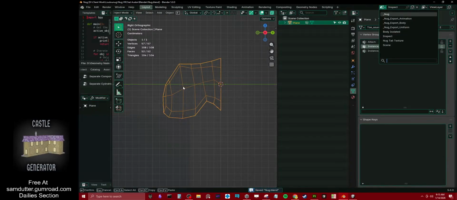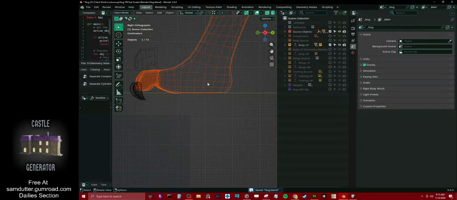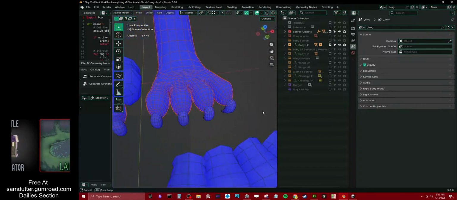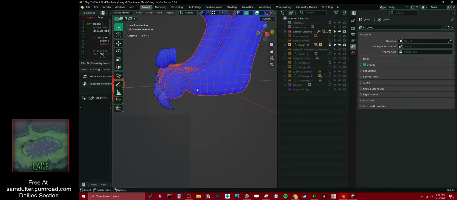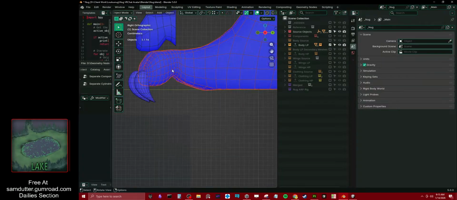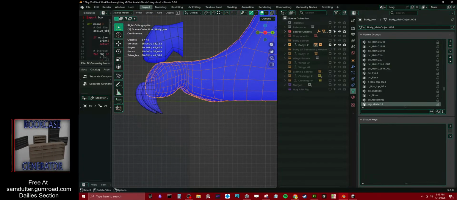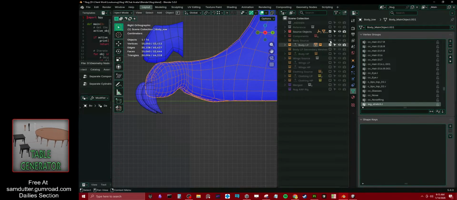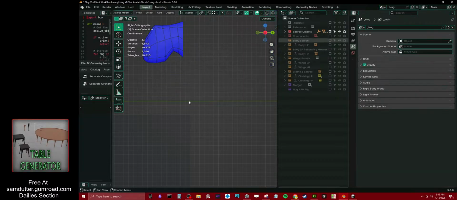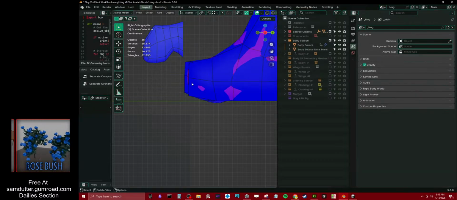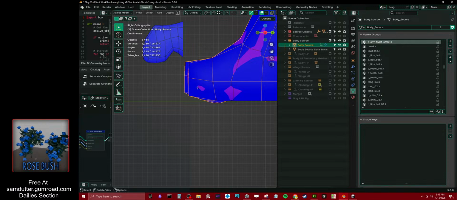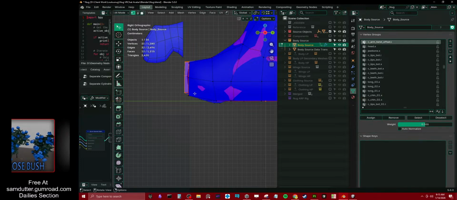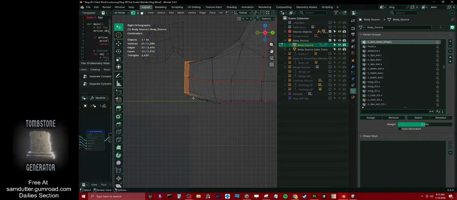Okay. Still want to slope it down. Maybe let's loads. If it loads.